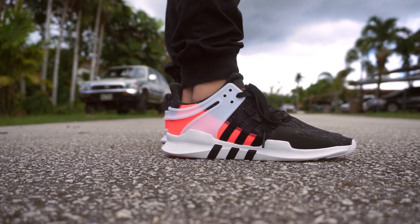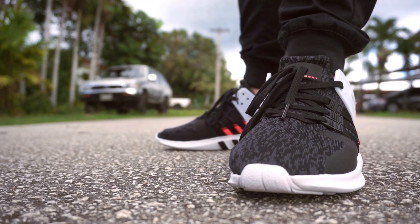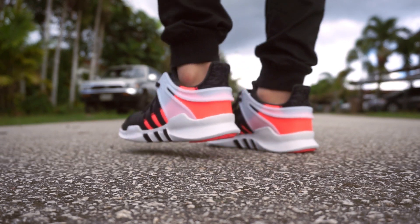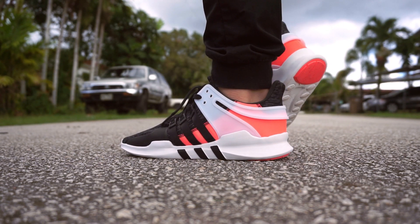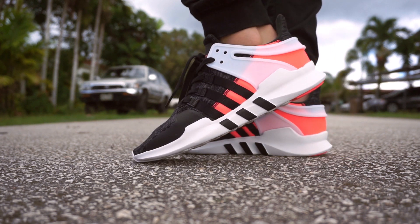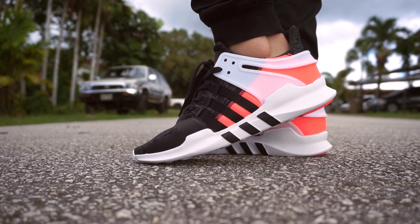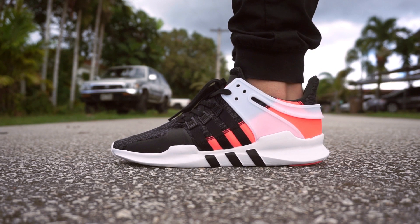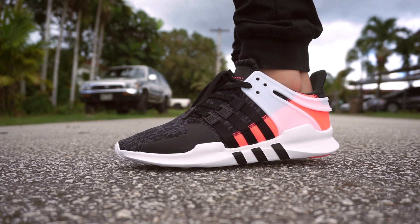Overall, guys, I think this is a great shoe to have for $110 — you can't go wrong with these. They look good in almost anything. Look at me wearing joggers — looks awesome. On feet, I think it looks great for this style. Very classic retro in the Adidas fashion compared to Nike or Jordans when they released their retro shoes. If you guys can't afford Ultraboost or Yeezys, these are a great shoe to have. I have an abundance of Ultraboost and NMDs, but having these in my collection provides a whole lot different platform than those casual shoes that everybody gets.